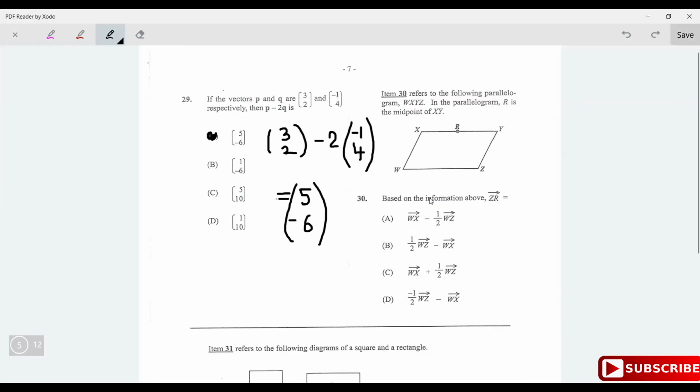All right, based on the diagram, what is going from Z to R? Okay, let's hear what they say now. To go from Z to R, you can go from Z to Y, and then you can go from Y to R. All right, that's one way you could do it. But let's look at the options that they give us first so we know which route to take.